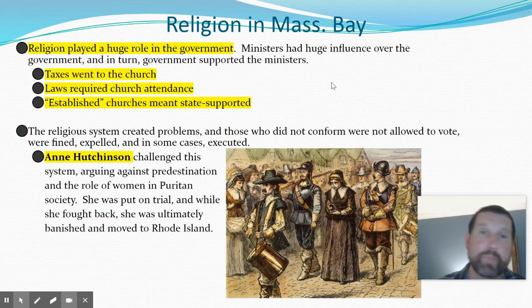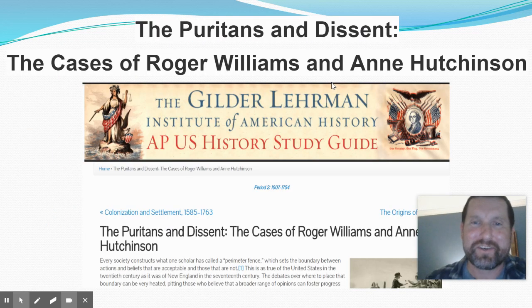We see another dissenter tossed, and that is Anne Hutchinson. Anne Hutchinson challenges some of the Puritan beliefs. She challenges the notion that, when I said we have these democratic ideals, there's no women voting. And so Anne Hutchinson speaks up about this. She could be said to be the first women's rights advocate. She's the first feminist in the New World. Okay. And so what does she get for it? Well, she gets thrown on trial and she gets thrown out of the Massachusetts Bay Colony, along with Roger Williams. And where does she go? Naturally, she goes to Rhode Island.